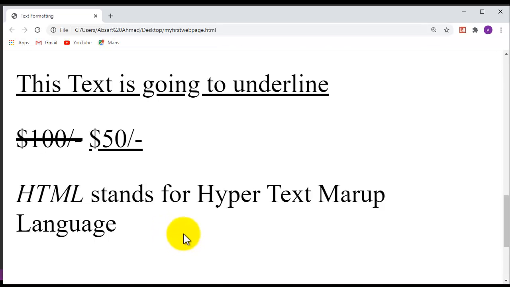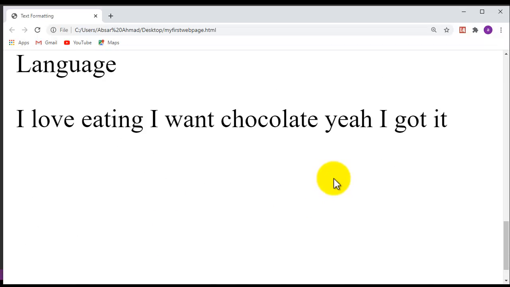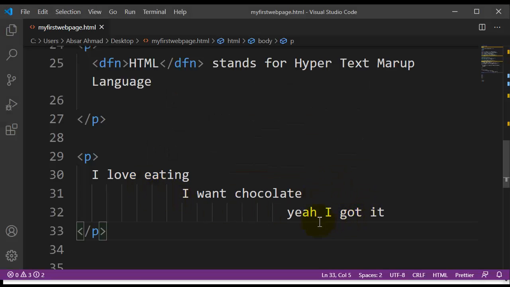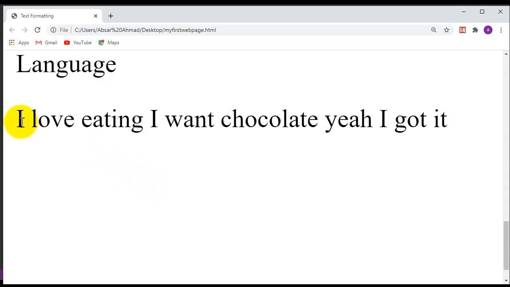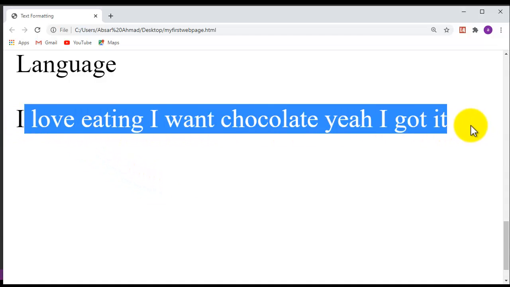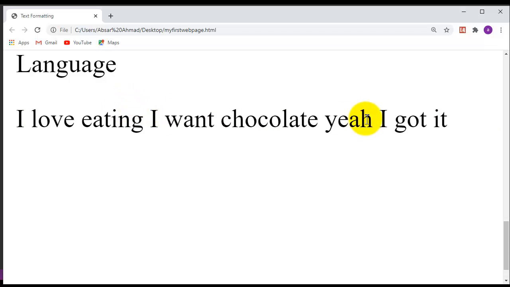Now if I run this, you can see I am indenting it and breaking my lines, but when I refresh my page, it comes out in a very straight line.